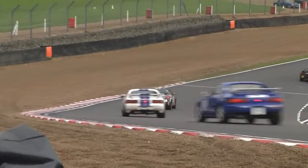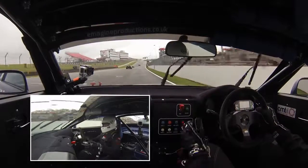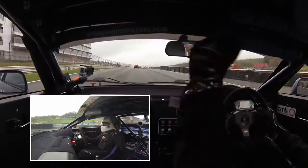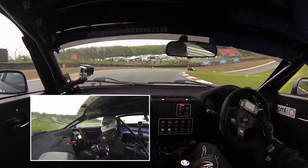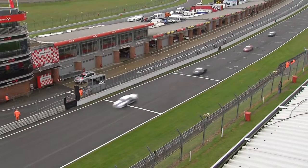88 car then turns its way through Clark Curve up towards the checkered flag with a decent enough advantage in hand over the 2nd place man. He's waiting for the flag, and he knows now he's done it. He's delighted, is Stuart Nichols, to get his first win of the season. He had a 2nd and a 4th at Donington Park, and now he has a win here at Brands Hatch.